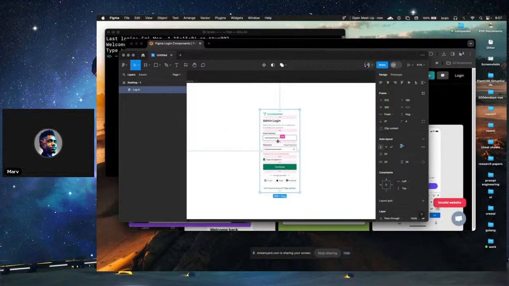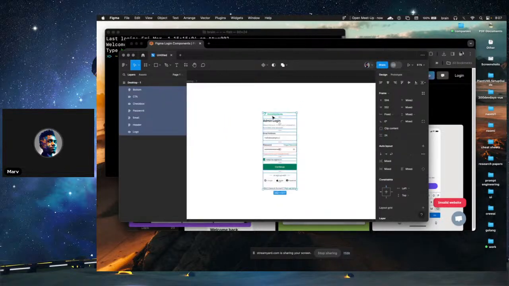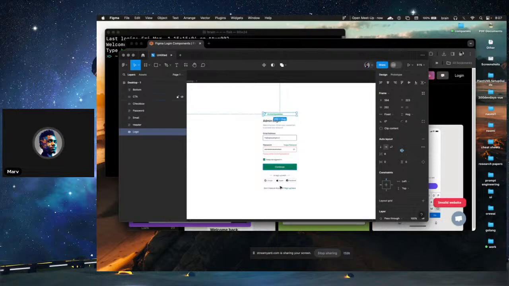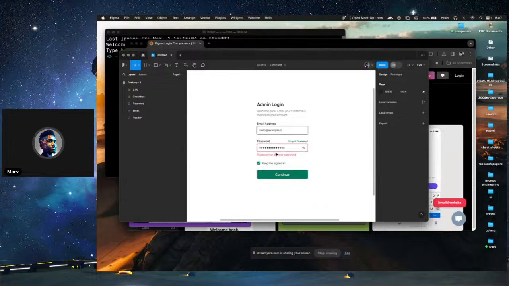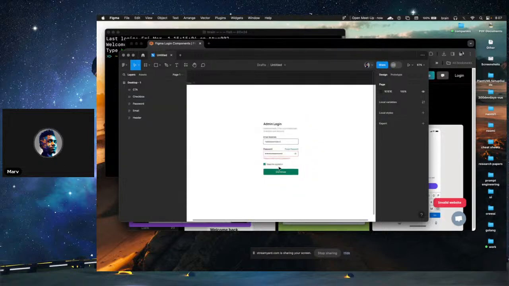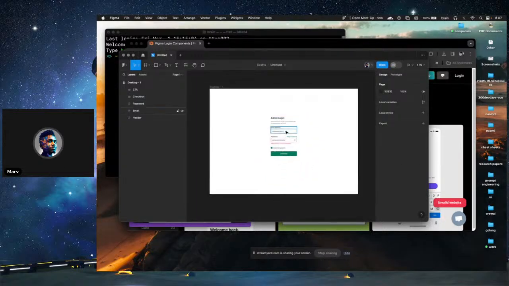I don't think I need everything, so I'm going to take off some items such as the logo and some of these other options. We're just going to work with this. We have admin login, and these items are basically sitting in the center. This is what we're going to implement, and we're going to be pretty fast with that.